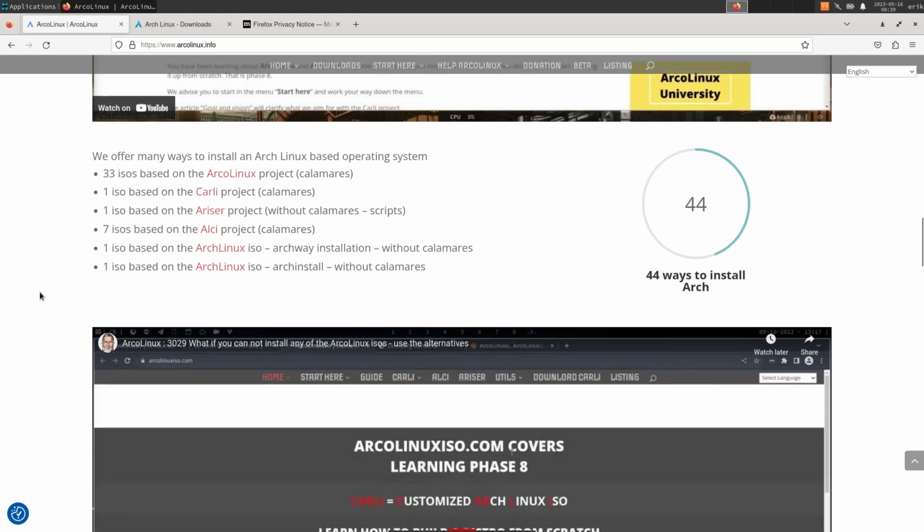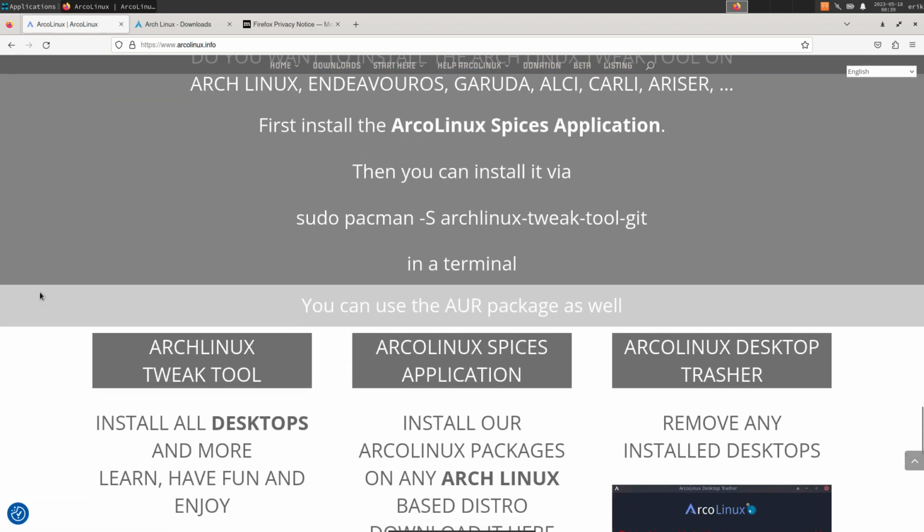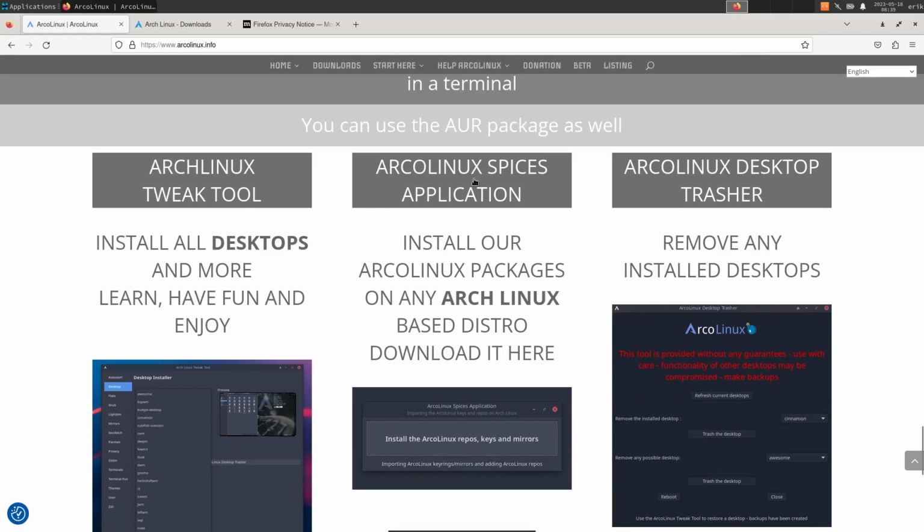So if we start with ArcoLinux, then we say use the ArcoLinux Spices application. All it does is provide a little window that says click the button, right? Install the ArcoLinux repos, keys and mirrors, because Pacman, our package manager, needs to know where it is and whether it is signed or not, and pacman.conf needs some lines added, otherwise Pacman says, don't know, does it exist?